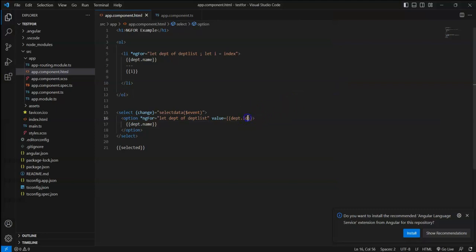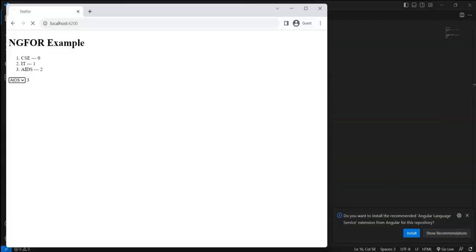Now the value is department.name. Save the file. Now if you click the item, it will display the department name.